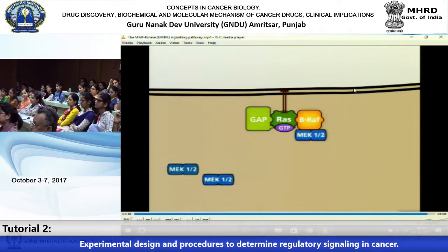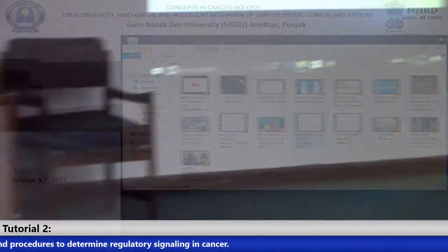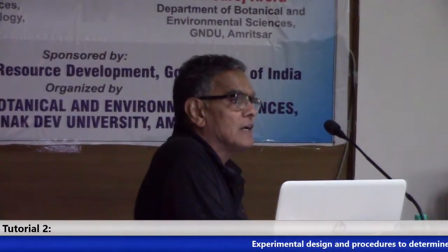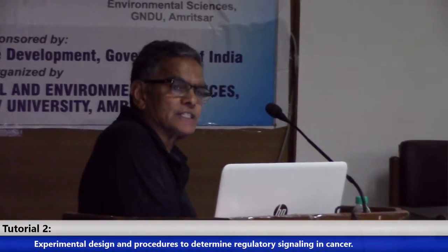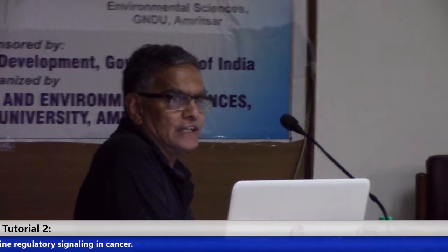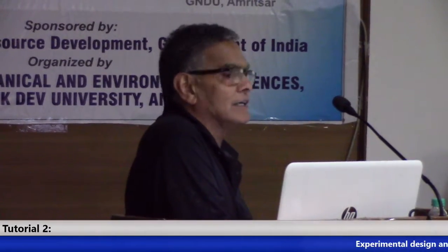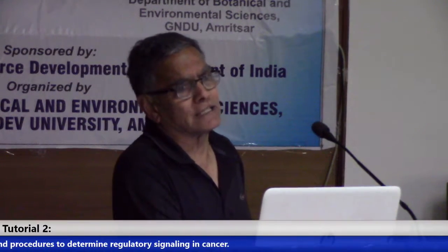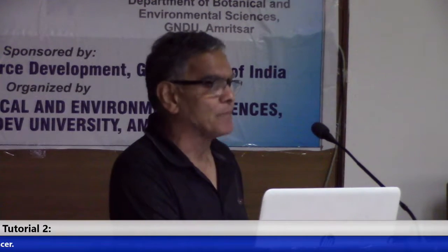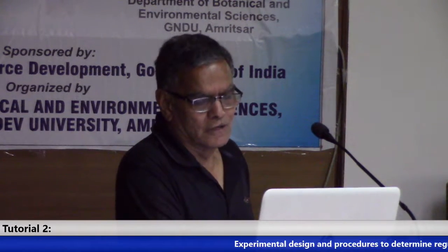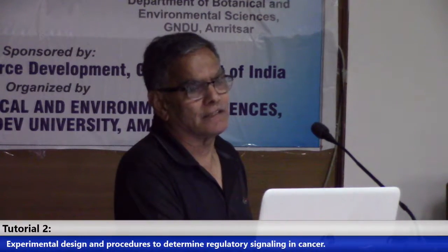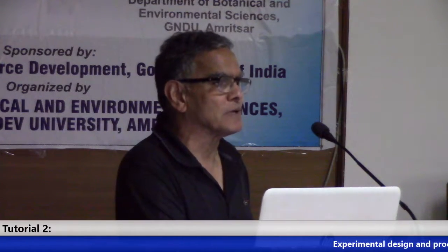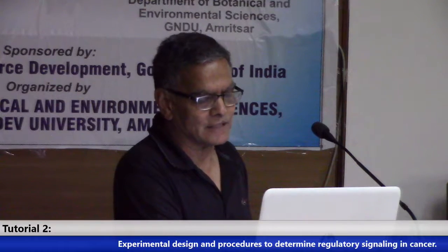Okay, I think this is a good video. This one really goes into the animation that we talked about. We did talk about GAP and GEF, how the RAS becomes activated, and in the presence of GAP it becomes inactivated. Those are the major ways that it happens, like the RAS activation, and then those GAP and GEF are not really going to be constant for all kinds of growth factor. I mean the oncogenes, but for RAS it's been established, right?